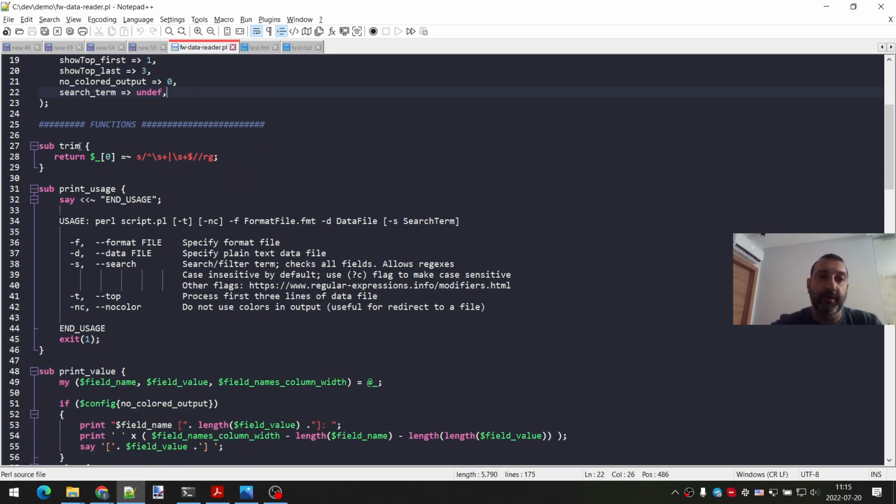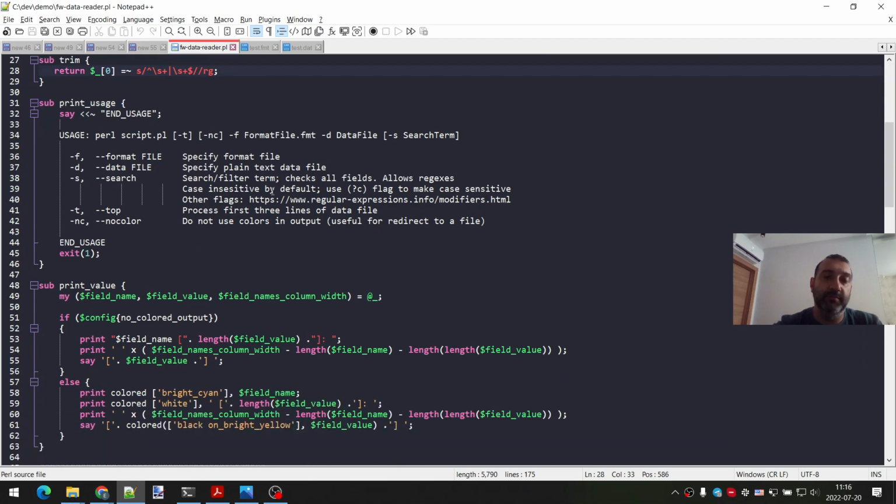Now, the Perl version that I'm using does not have the trim function yet. They do have it in the latest one, 5.34, but anyway, it's easy to define using regular expressions. So I have it.